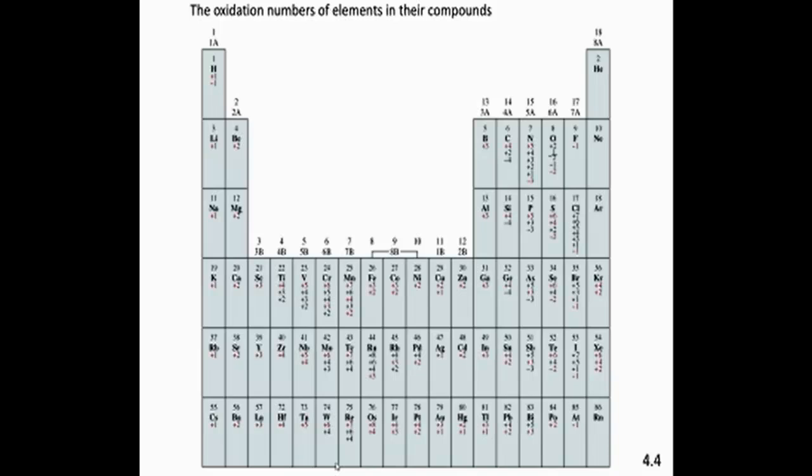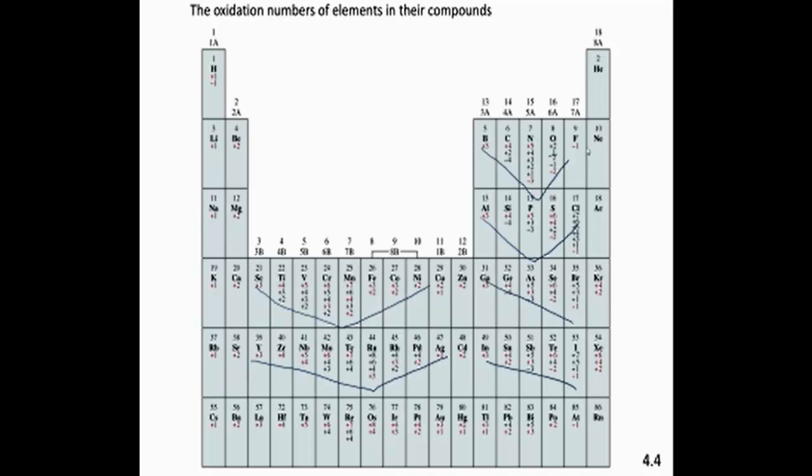Here's a periodic table. Again, this is a figure right out of your textbook that shows all of the possible oxidation numbers. And notice as we go into the middle of our transition metals, we get more and more oxidation numbers, then fewer and fewer. Second row, more and more, fewer and fewer. And likewise over here in the P block elements, it peaks in the middle, or this one keeps on getting bigger, bigger, bigger.